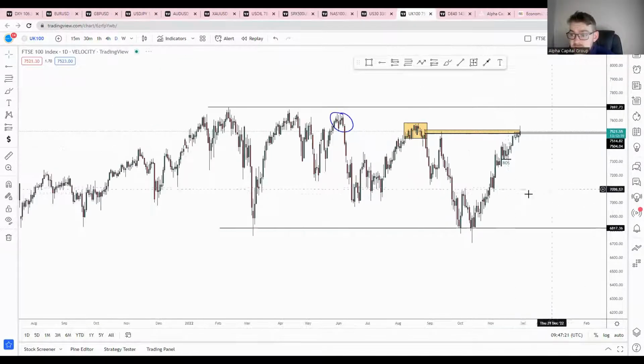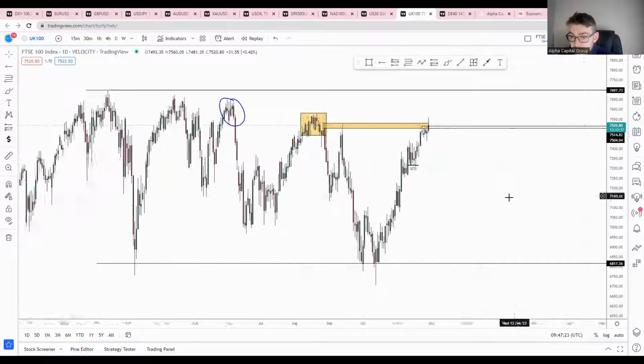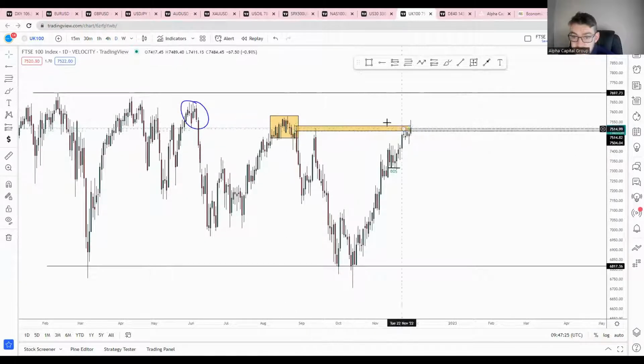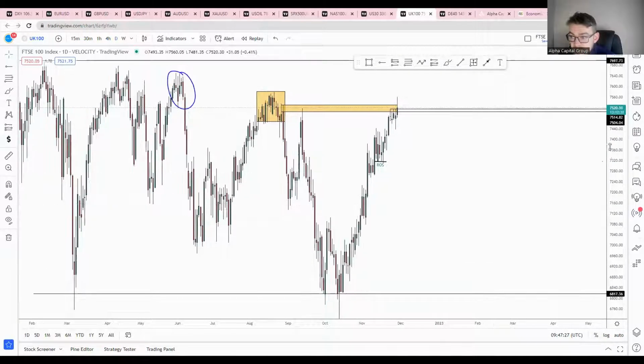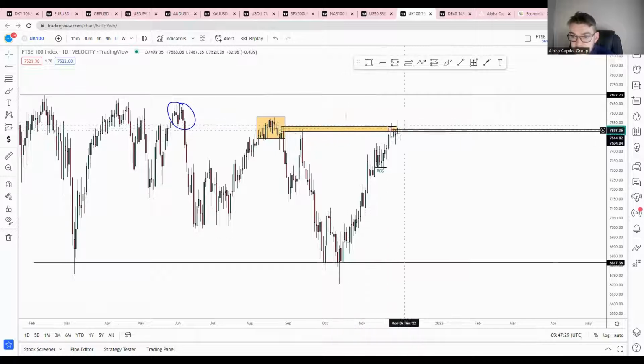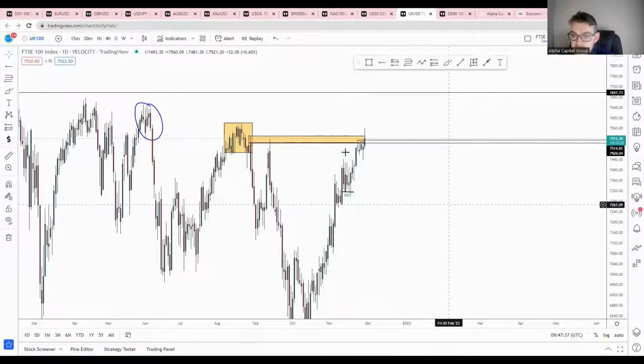So last but not least is obviously the UK FTSE 100, which is still churning higher consecutively. So we're seeing that order flow to the upside, still grinding itself higher. Now, of course, the last 4 or 5 days have been incredibly choppy, like it was down here at this daily liquidity level. And of course, the daily candle today has broken out through.